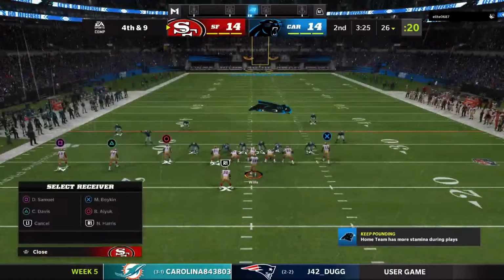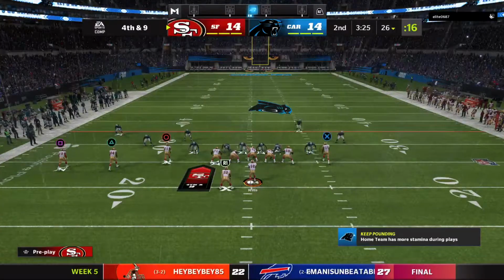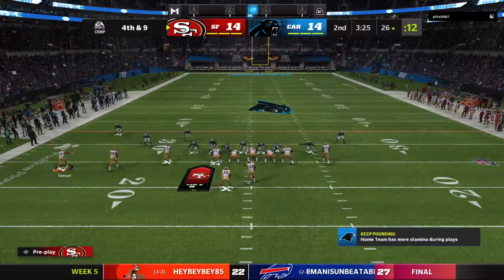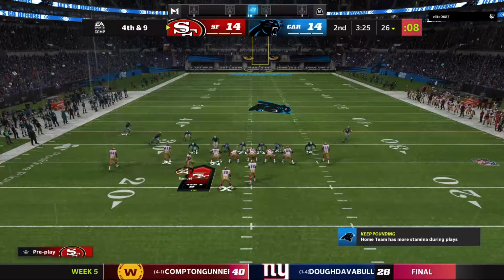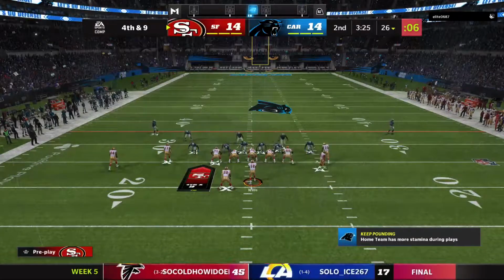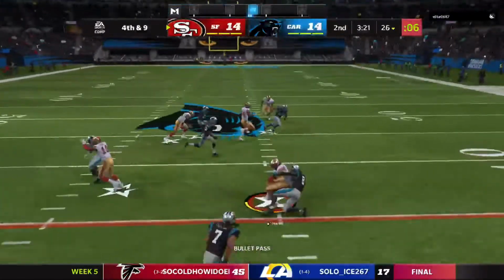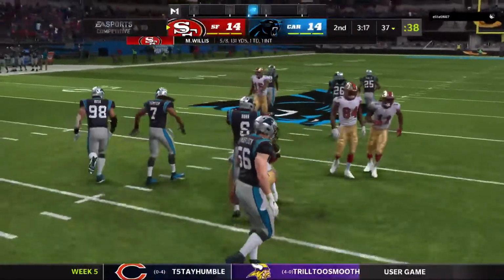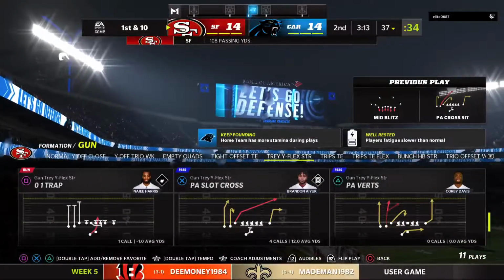And a tough ask here. They're going to go for it on 4th down and 9. They're indeed going for it as they look to throw. He's going to have his running back. It's complete. And he's taken down but able to slip across the 35. And that's a big pickup of a 1st down.